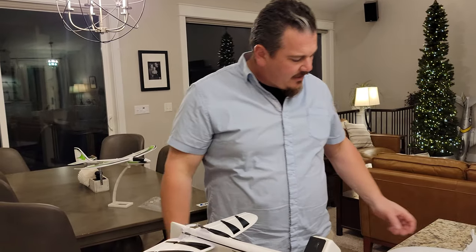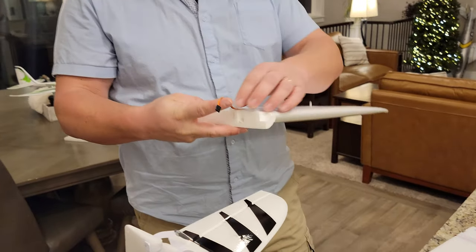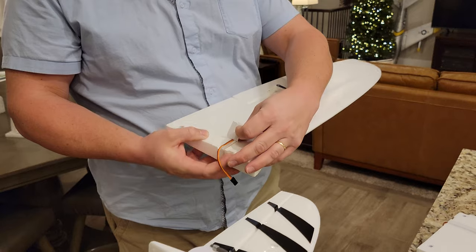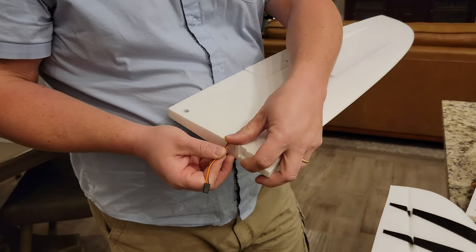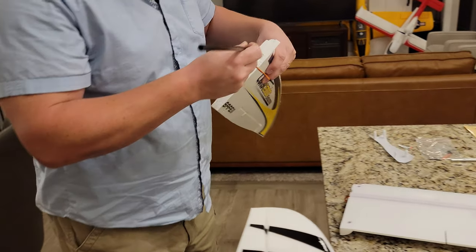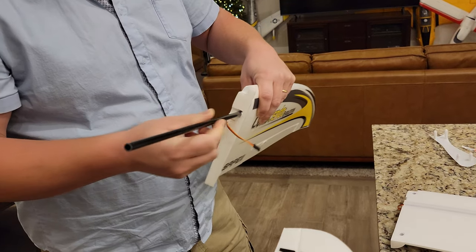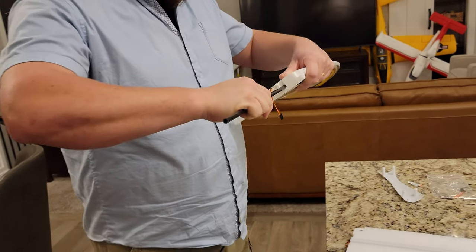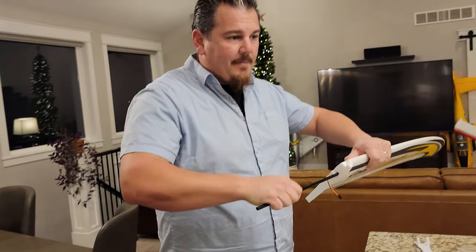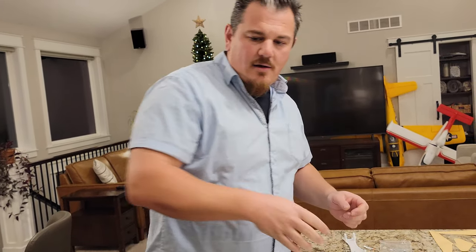All right, so another thing real quick as we go ahead, you saw earlier I had to dig these out of the wings. That's normal, and that's typical, okay? So they slide those into this hole because that is actually what's gonna happen, this is gonna slide in here. Once we assemble the plane, this will hold the two halves together. Now, because of the way this wing goes into the top of the fuselage, what I'll do is I'll show you right now, because we can flip this over.